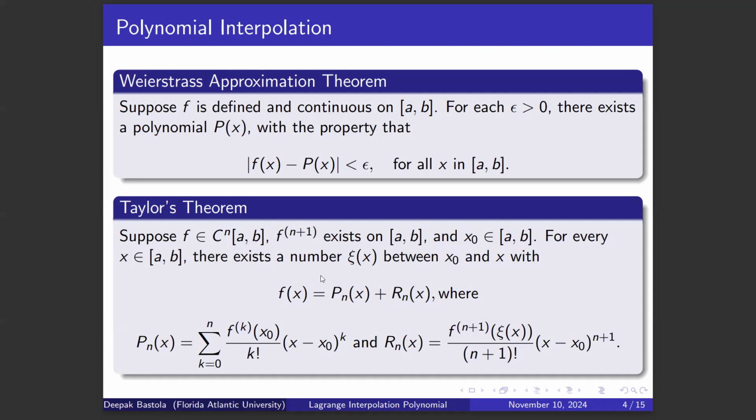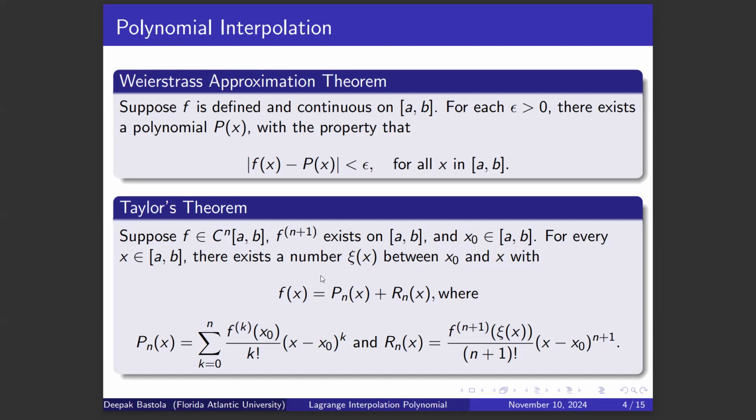So the Taylor theorem tells us that the function f(x) is exactly p_n(x) plus r_n(x). So f(x) is now approximated, interpolated, with p_n(x), the polynomial, with some error. So the Taylor series also looks like it could be one polynomial interpolation. We will see how the Taylor polynomial can approximate, can interpolate a function. But our focus is again Lagrange interpolation, not Taylor interpolation.